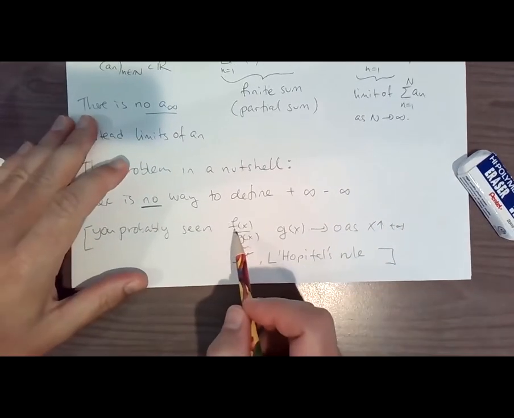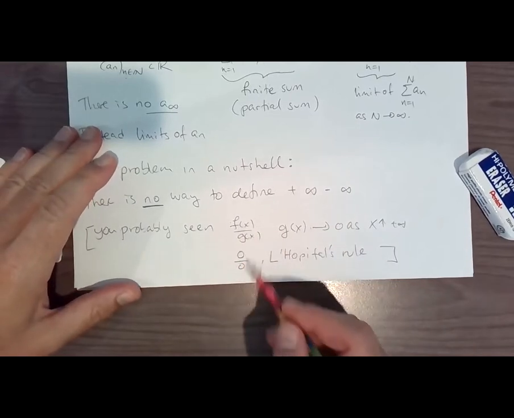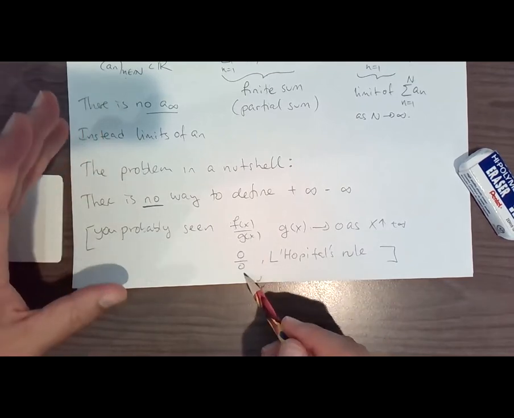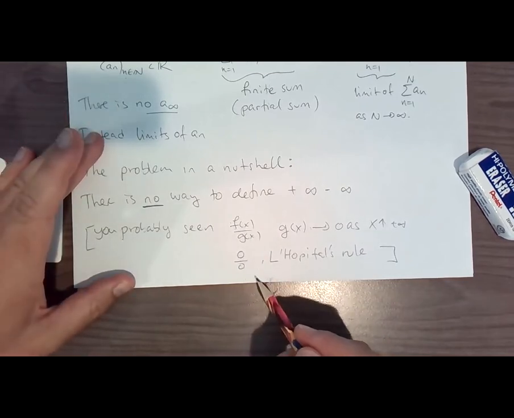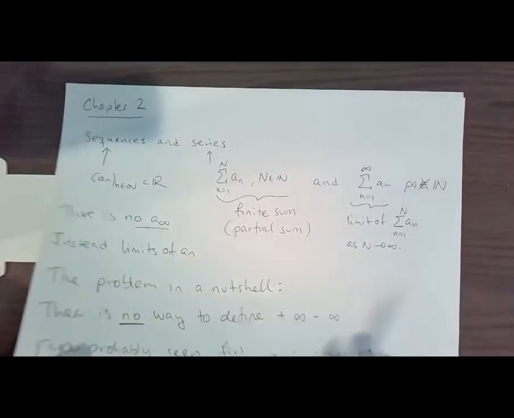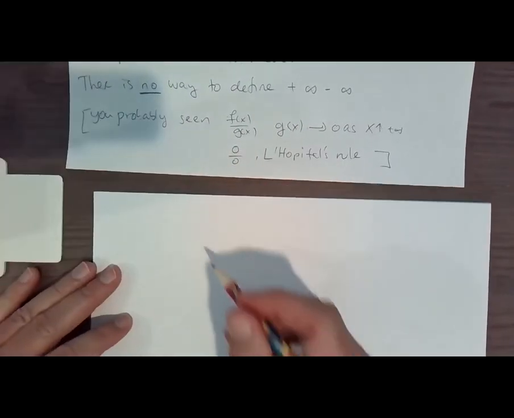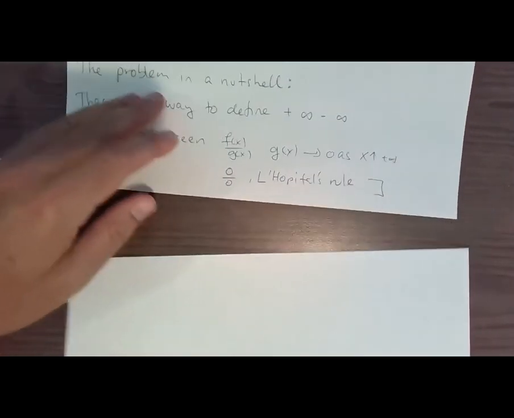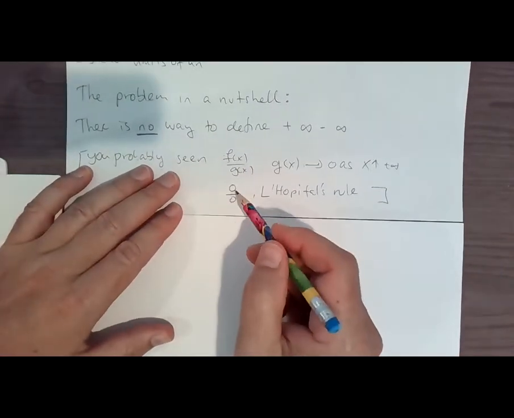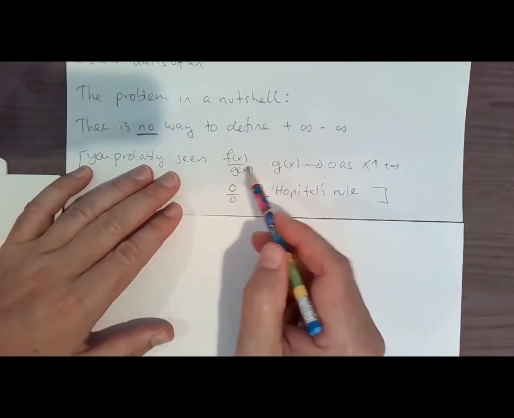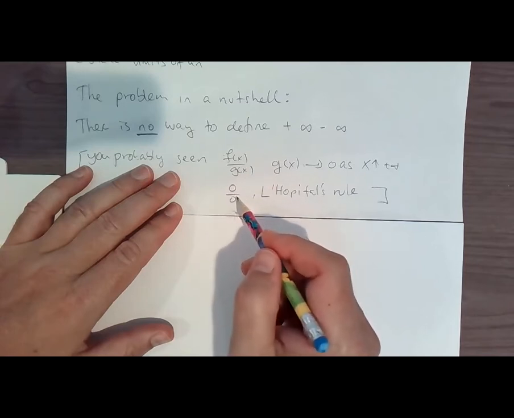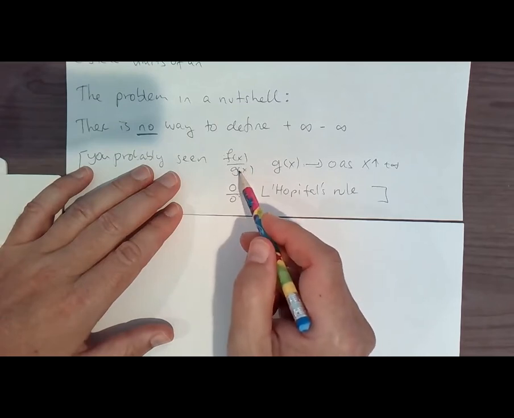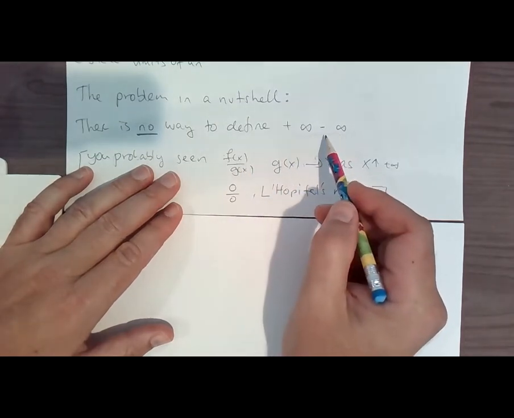The problem here is, of course, that we can't define 0 over 0 in general. How do we define 0 over 0? We're not going to define this to be 1. It would never work. So we have seen situations where you cannot define what it means to divide by 0. You have to look at a limit in order to understand what the quantity goes to. And the same thing is true here. There's no way to do this.